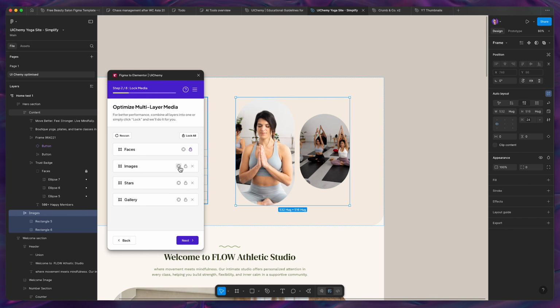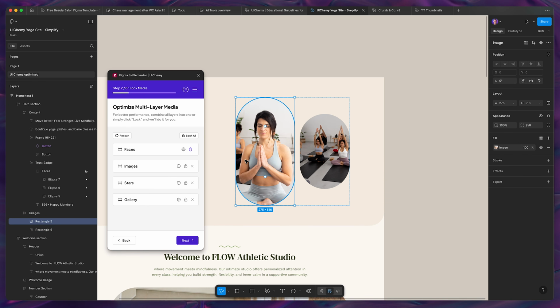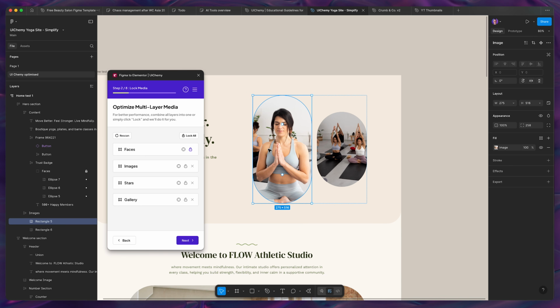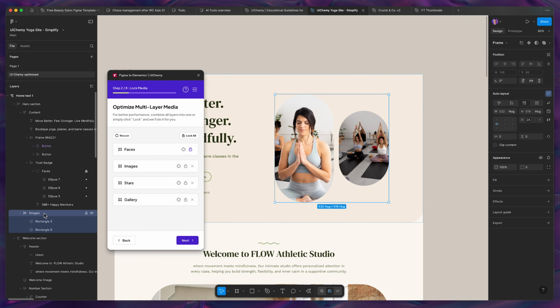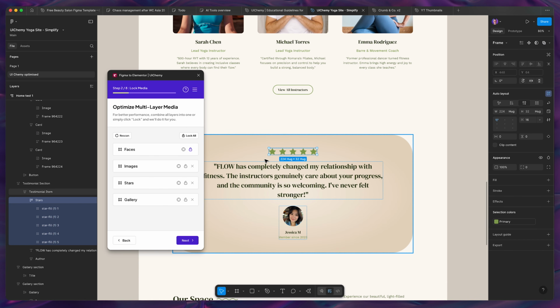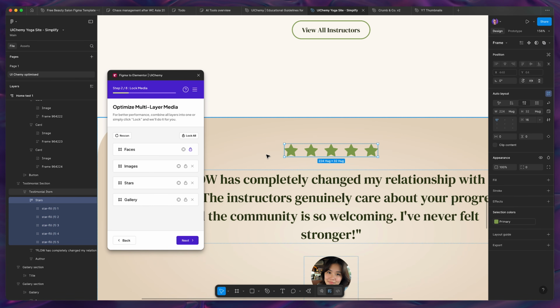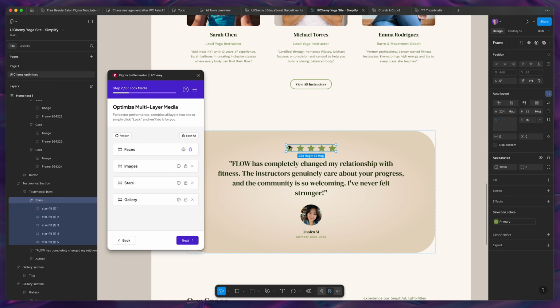We're going to go to the next one. And then I see over here that we have 2 images inside, but these 2 images I want to export separately because I maybe want to add a scroll effect to it or an animation. So for these 2 images, I'm just going to leave them inside of this auto layout frame. That is fine. Let's move on to the next one, which is the stars. Okay, these stars over here, I'm actually going to convert that into a widget. So for now, I'm also just going to ignore that. But if I would lock this, then it will just convert these stars into an image as well.